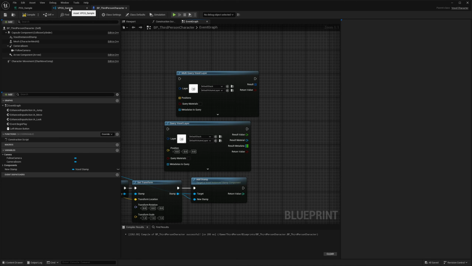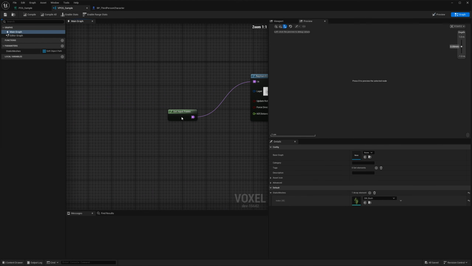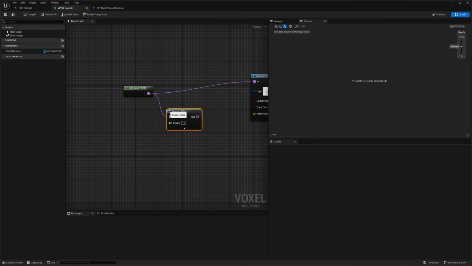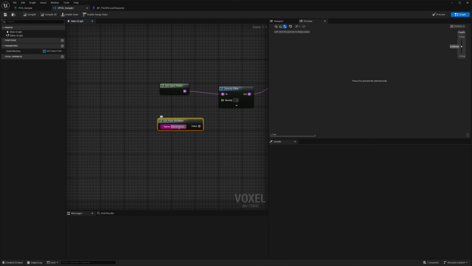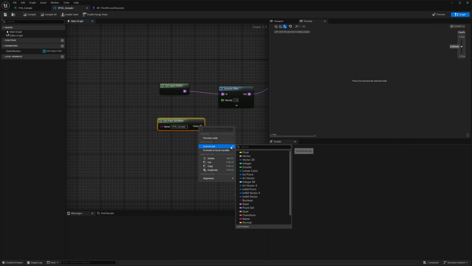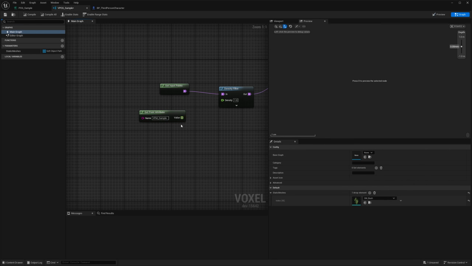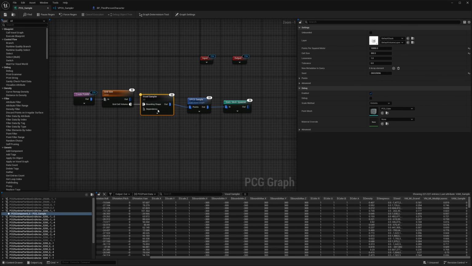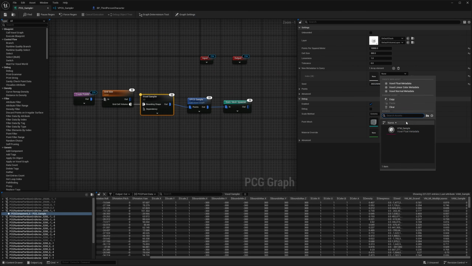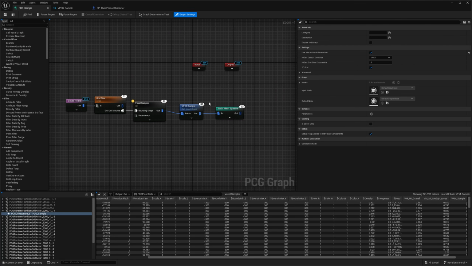But if we open vPCG sample again, in here, if we re-add that density filter that we had in the beginning, we can do get point attribute, VFM sample. Now it's going to complain because we don't actually have this assigned right now, because we need to specifically tell this voxel sampler to query that metadata. So we're going to do that.